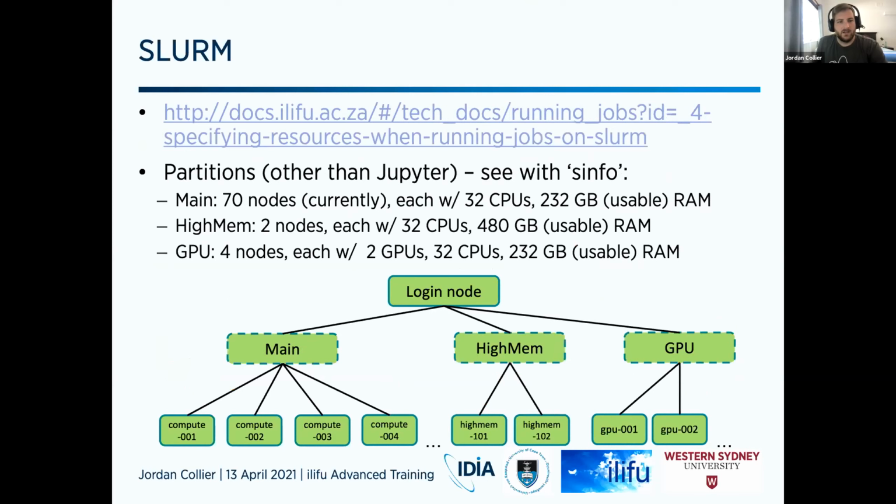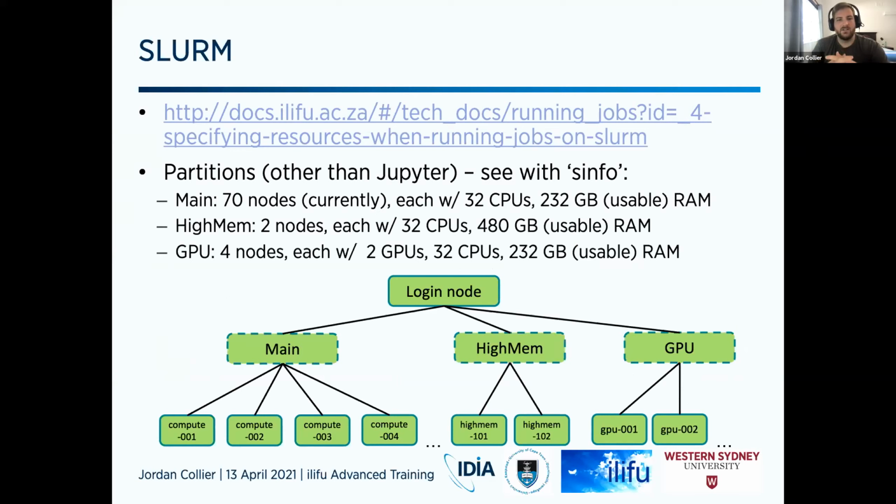And then just to go into a little more information about the different partitions, you can call the command sinfo to give you this information. But right now, for instance, we have 70 nodes in the main partition. Each has 32 CPUs and 232 gigs of usable RAM. And then we also have a high mem partition with 2 nodes.